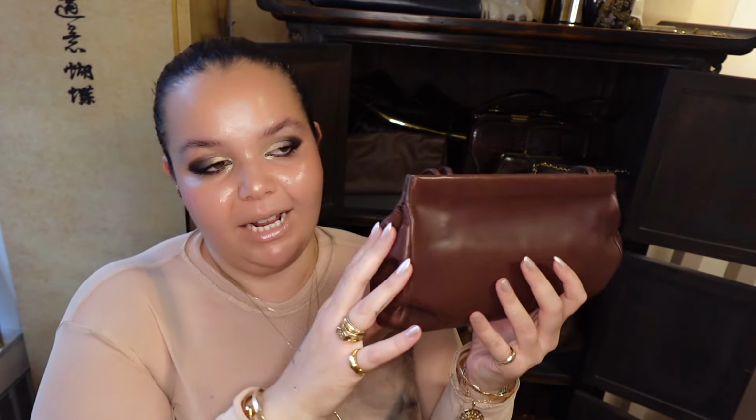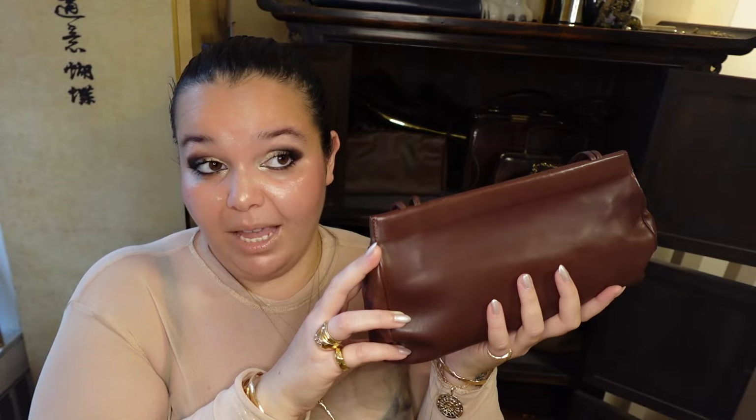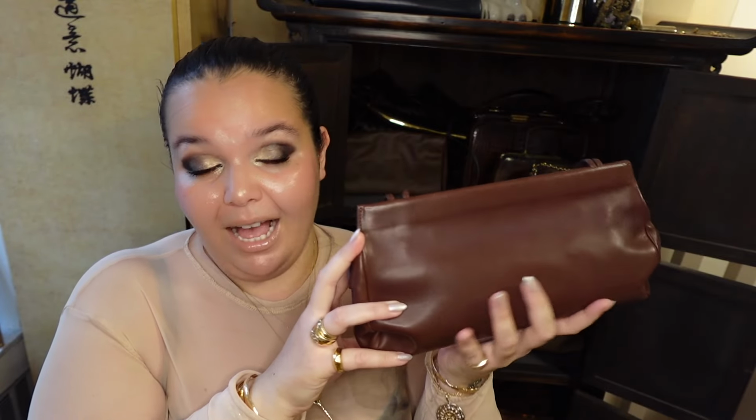My Abby bag would be much better, but I'm stubborn, I guess. My Abby bag would probably be much better if I actually took things out of my pochette and just put all the contents in here, because they could just, I don't know, scooch around inside. And then my phone actually barely fits in the Abby bag when I have other stuff in it. However, if you're not weird and overly organized like I am, just put all your stuff in the Abby and she's great.